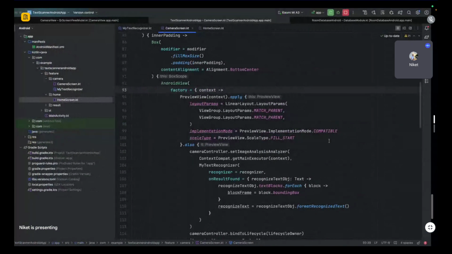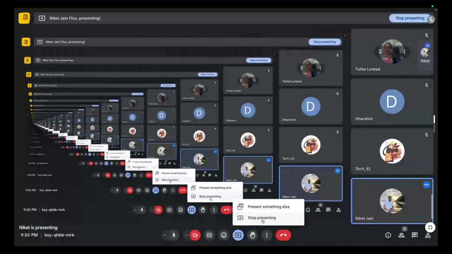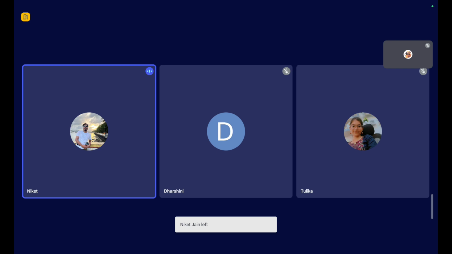Till now, you know how to do dependency injection, how to do Room database implementation. Now you are also aware about how to do camera related stuff. Now it's just about joining those dots and creating an application.